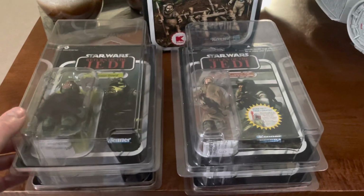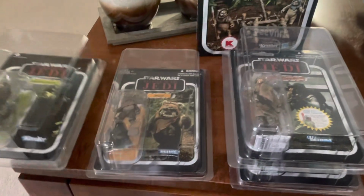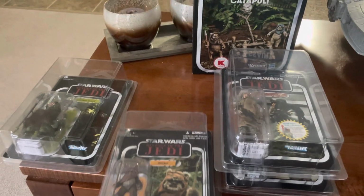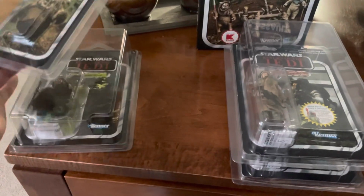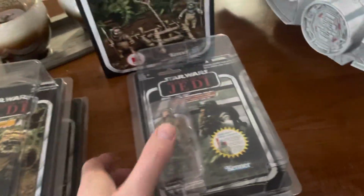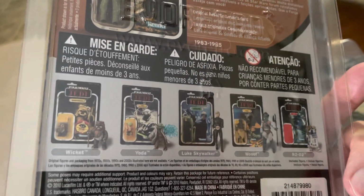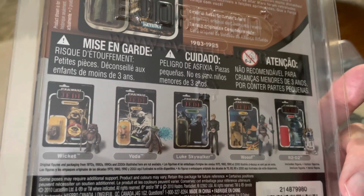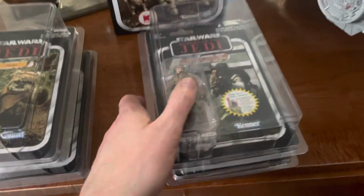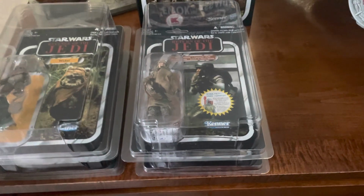But I'm happy in some ways because I think the price on these figures is starting to come back to reality. I'm seeing all kinds of TVC stuff dropping down like 20-30%. The economic factors are really coming in, and I think it's going to continue that way. I did the rant yesterday on the Yoda figure, the unpunched one sold in Norway. It was going for like 50% reduction in price compared to what the market was just 2 months ago.